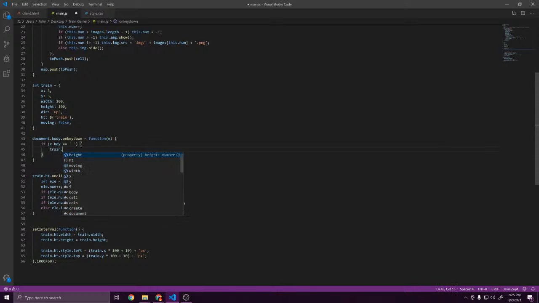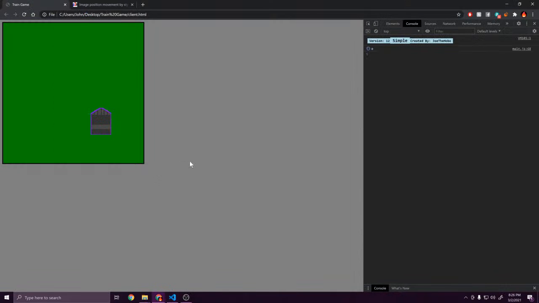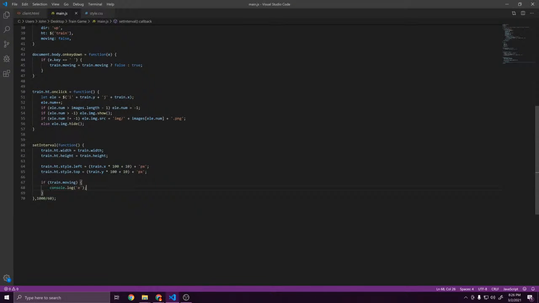So train.moving is equal to train.moving, then false. Oh, it's true. Okay, so that should be a good toggle going up and down. So now over here, if train.moving. So now we're going to test this. Let's just test this by saying console.log moving, not moving. Okay, that's working.